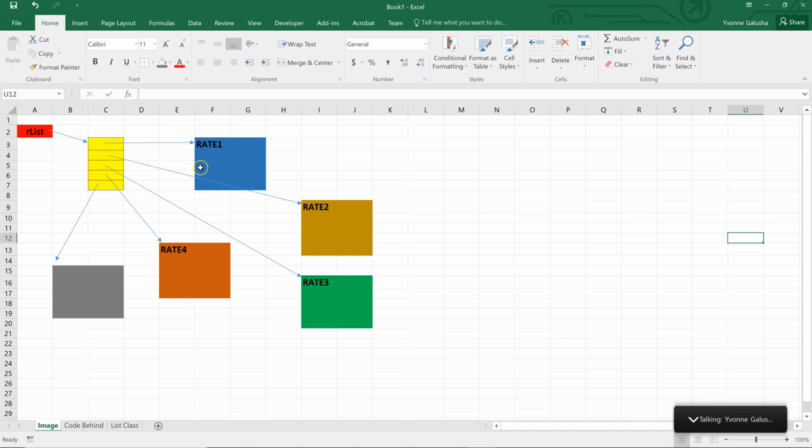So it needs to check, does the input email that I was given match? No, go on to the next one. It goes down the list to the next one. Does the input in the email match this? No, go to the next one, etc. So it's going to keep going until you get a match, or it hits the end of the list and it's going to return a null.